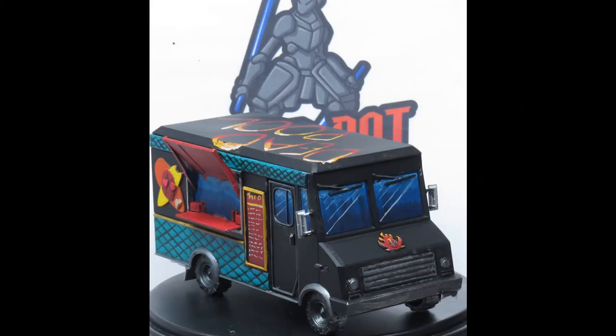That's it. You've completed the truck. You can go through and give it a nice, generous dull coat now to make sure that you can handle it as you use it. And be proud of yourself. You did a fantastic job.